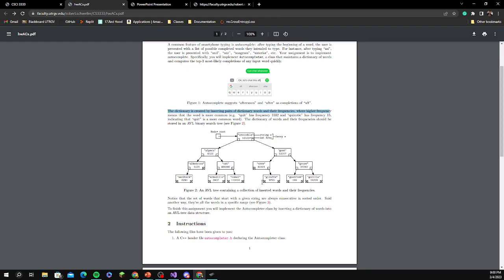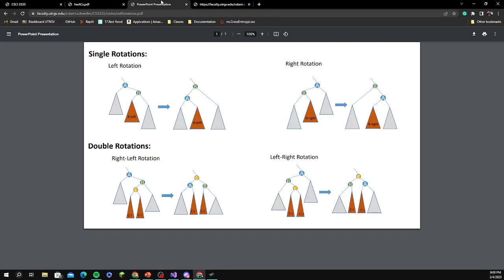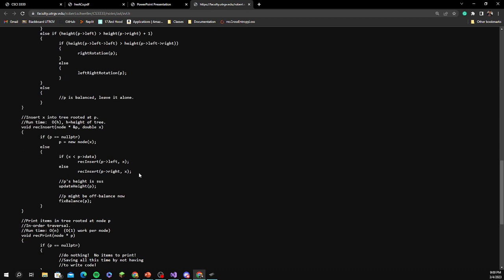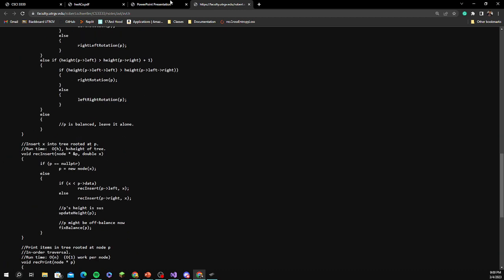Now let me look carefully at his thing, because I want to make sure I'm doing this correctly. I feel like I'm confusing it with another homework assignment. So let's make sure what entry or node has.